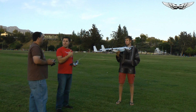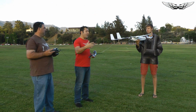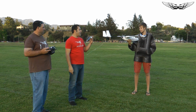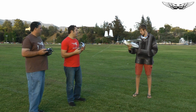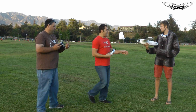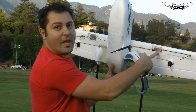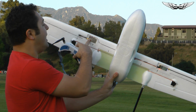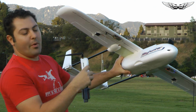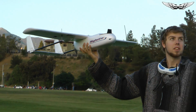We're running a 4,000 milliamp 3S, and it's pushed all the way to the very front. We've got the PZO 420 up on the front. We're going to use the Dominator V2 DVR to record some flight footage. And we're running the Dragon Link micro receiver. Let me show that real quick. We've got the Dragon Link micro receiver out here on the wing. And we've got an 800 milliwatt, 1.3 gigahertz video transmitter with the Dragon Link dipoles, matched with the dipole on the goggles. All right, without further ado.